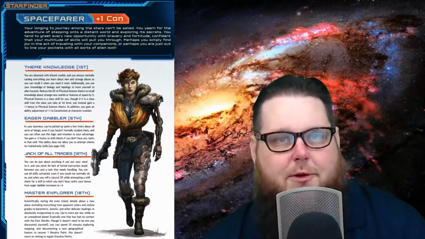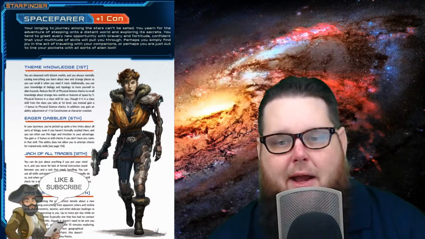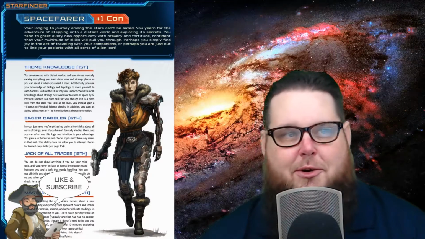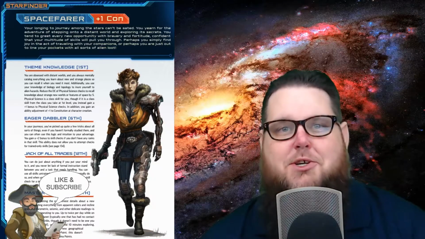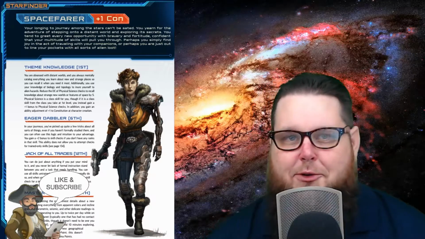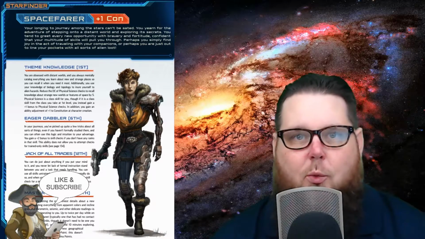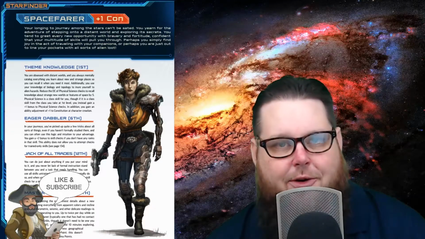Now at level 12, you are going to get Jack of All Trades. This is where you can do anything that you put your mind to. Remember when you were a kid and your mother or your dad used to tell you that? Son, you can do anything that you put your mind to. Well, that's what Jack of All Trades is all about. Now when you use this feature, it is going to work alongside your level 6 feature, Eager Dabbler.